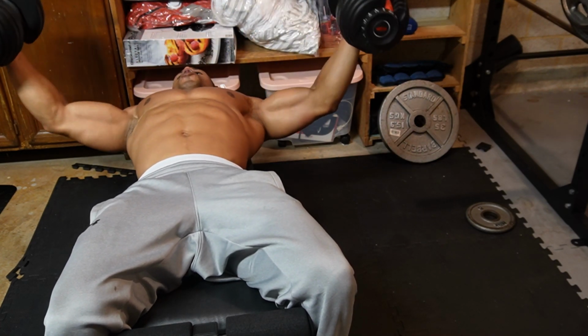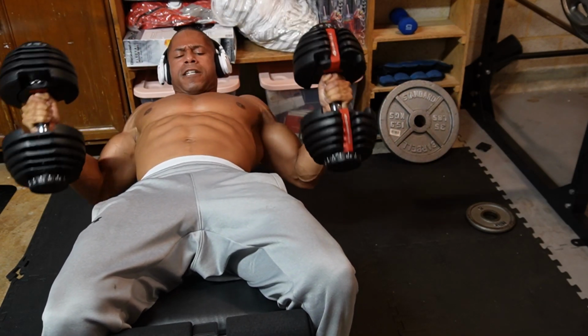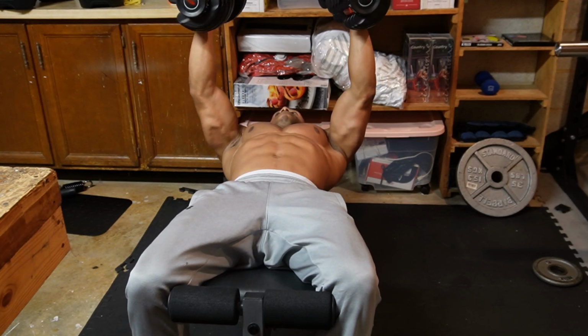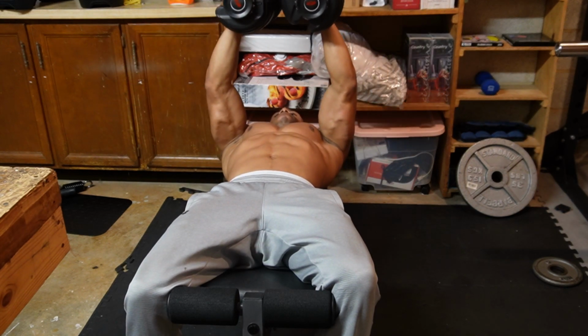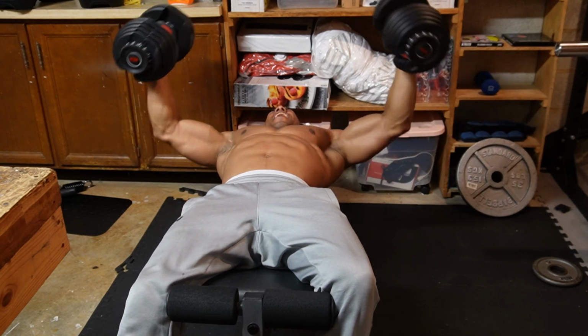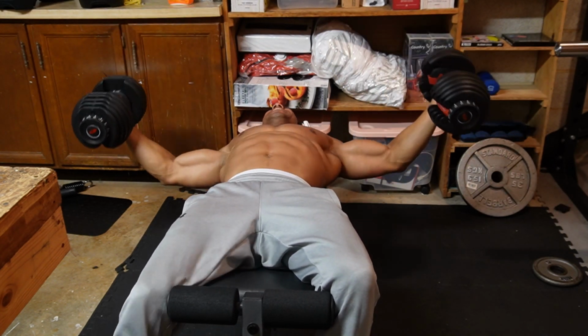All right, so for the Isochain and its translation into that, obviously there is no fly for the Isochain. There's only the bench press and the shoulder press because of the shoulder recruitment. It felt decent. There was no extra strain on my pec, but like I said, the endurance just died here.